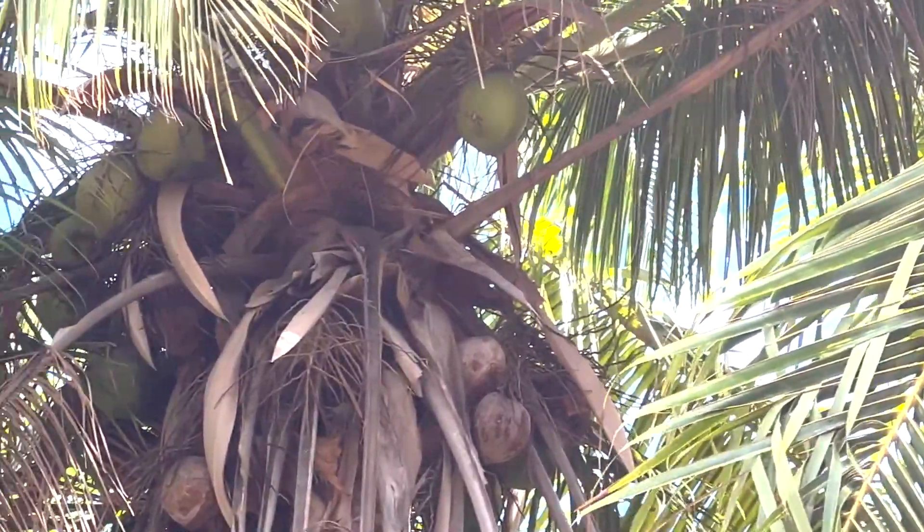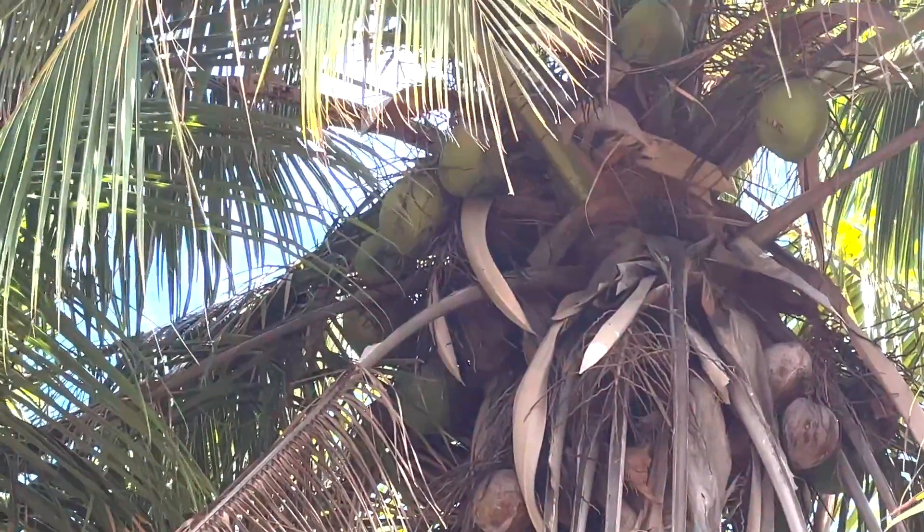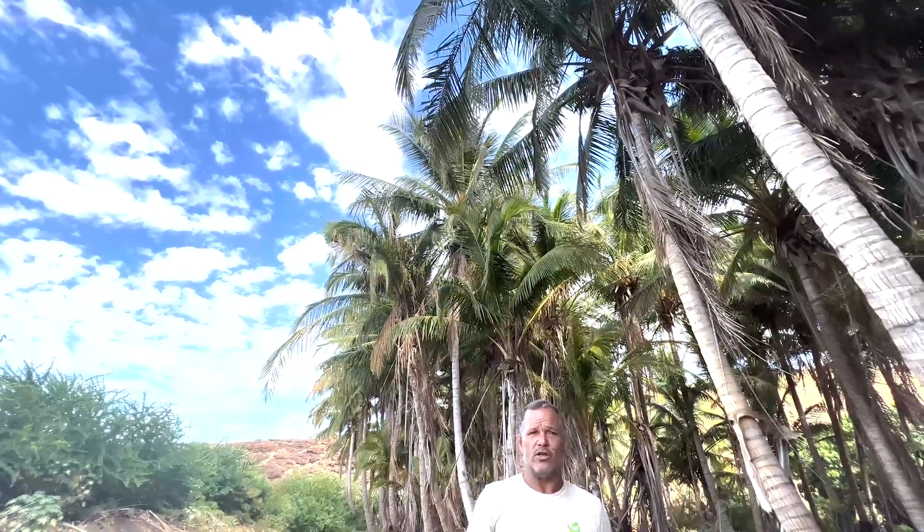Coconuts are one of the original voyaging plants that came with the Hawaiians and were such a huge part of the culture here. In the South Pacific — Tahiti, Samoa — everything has fresh homemade coconut cream in it. People use coconut oil for sunscreen. The fiber is used like a nut milk bag. The fronds are used for roofing, hats, and all sorts of other things. Coconut has so many incredible uses — it's considered the tree of life, providing water, food, and shelter.